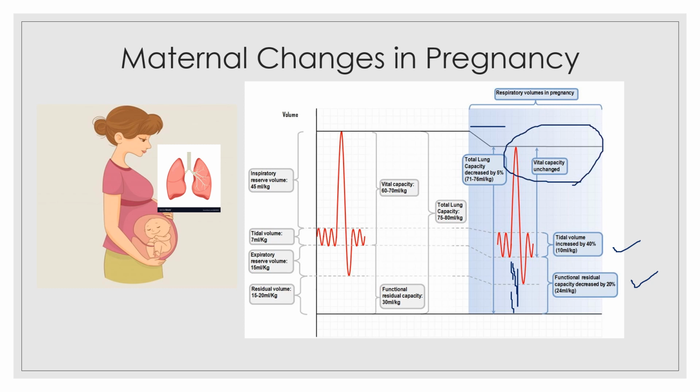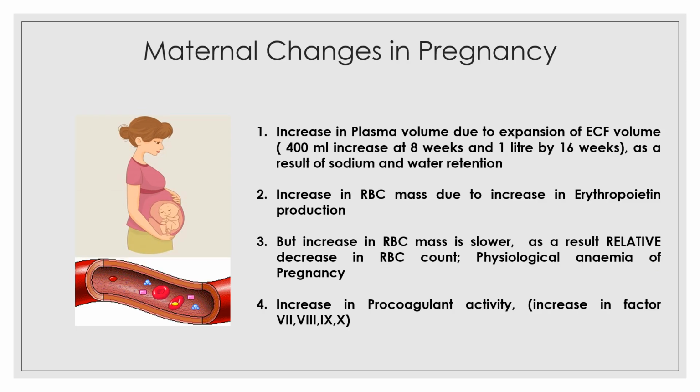Some parts are increased, so the vital capacity will remain unchanged. We know the vital capacity means tidal volume, inspiratory reserve volume and expiratory reserve volume. Although the expiratory reserve volume is less, these two factors will be increased, so the vital capacity will remain unchanged. Now come to the blood.